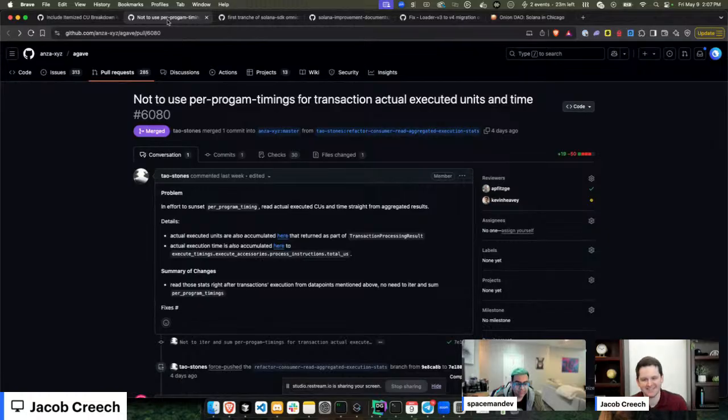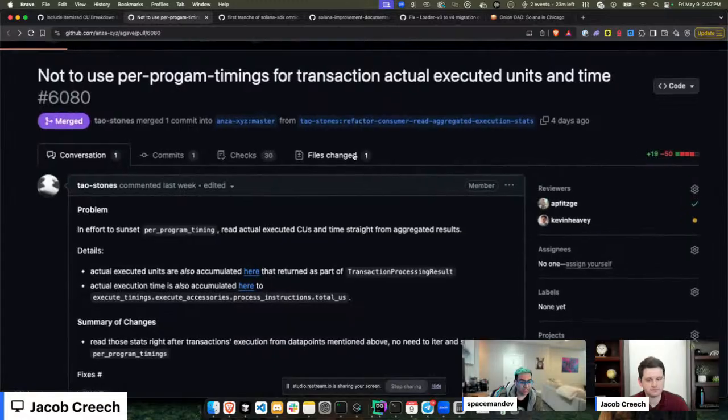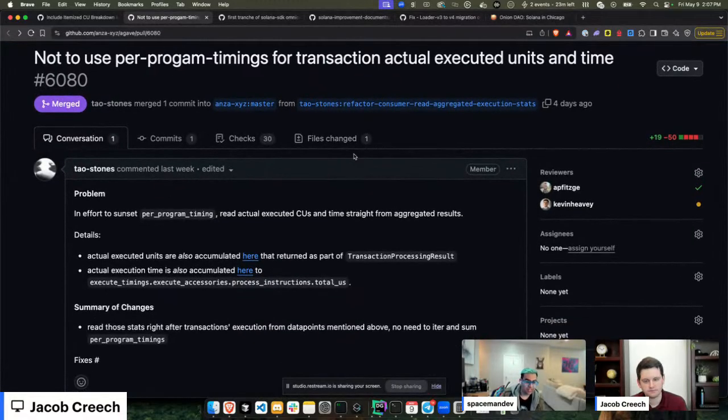Well, I also imagine that where this gets really iffy is when you start thinking about syscalls, right? Because a syscall will take the same amount of time regardless of what operations you do, but we're able to mark it as low CU usage because we can do that. I don't know how they're going to support syscalls in execution time.